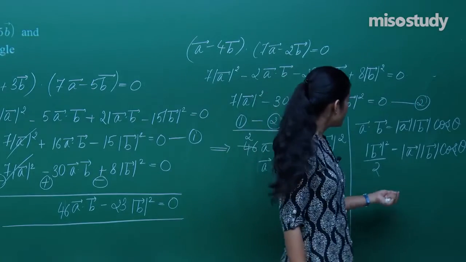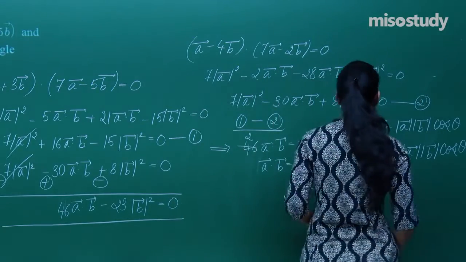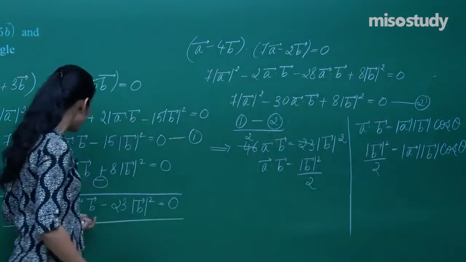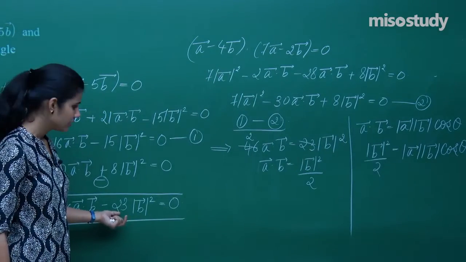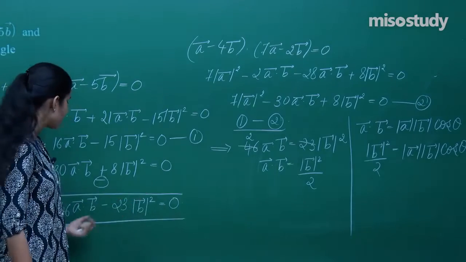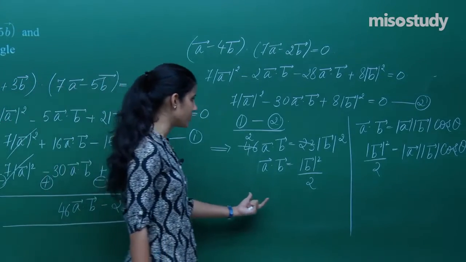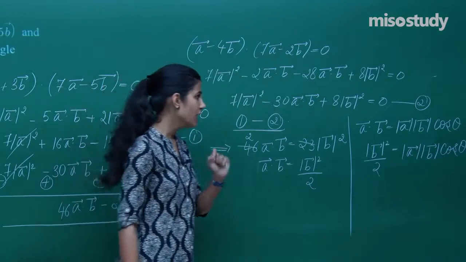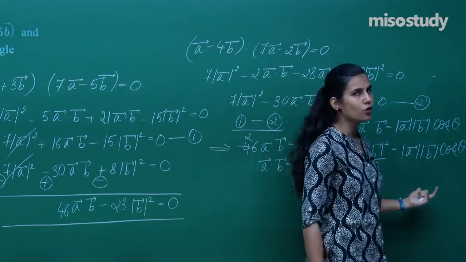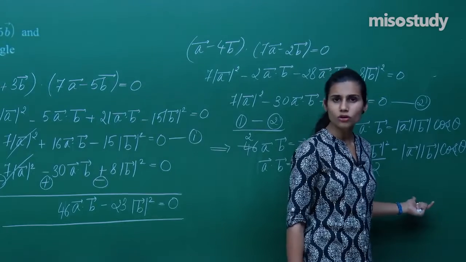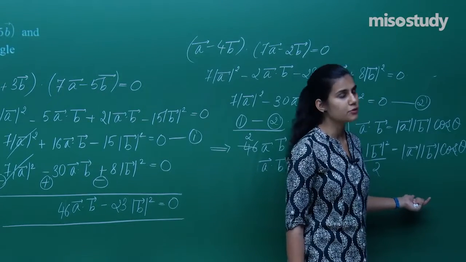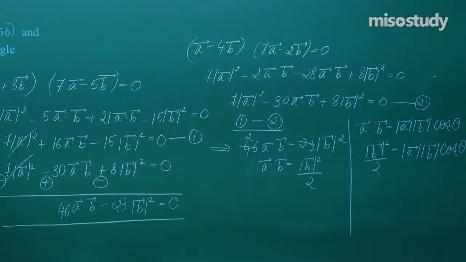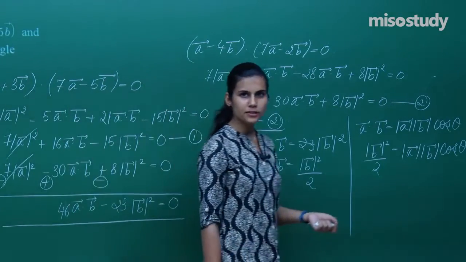Right? Now what is mod a, mod b and cos theta? That is going to be given by what? Now 46 a dot b is 23 mod b square, and you have this relation. These two relations are there basically to give you the entire hint as to how you are going to move ahead with computation of theta. So give it a thought and try to get the value of theta, and then we are going to move ahead with the next question. So guys, could you get the value of theta from here?